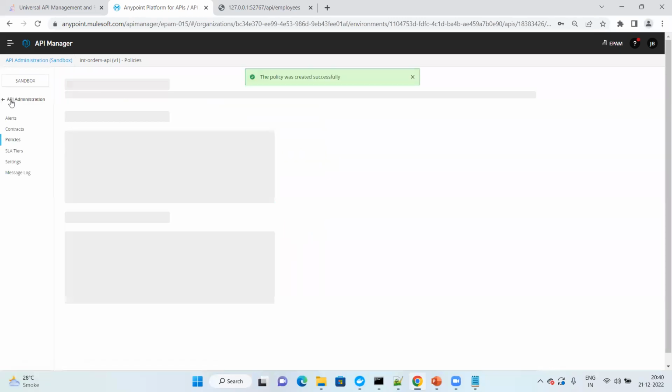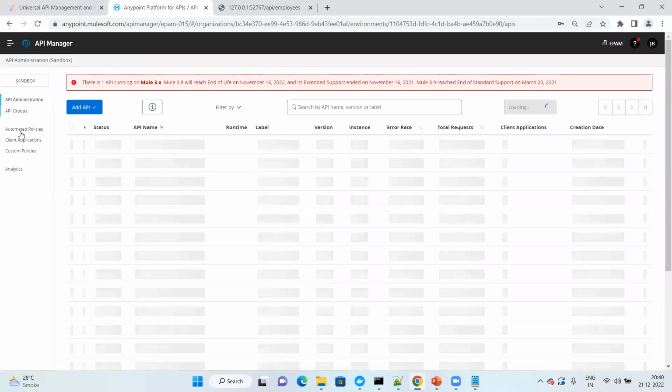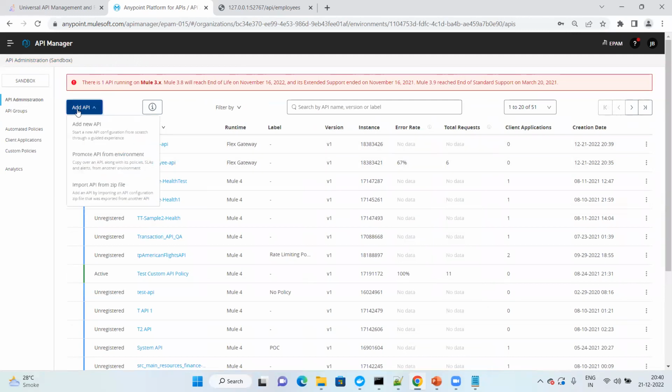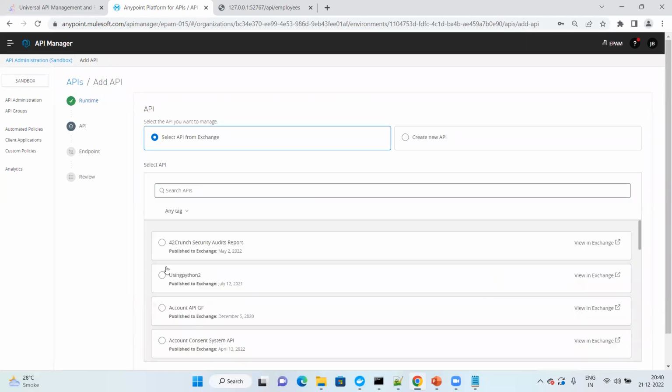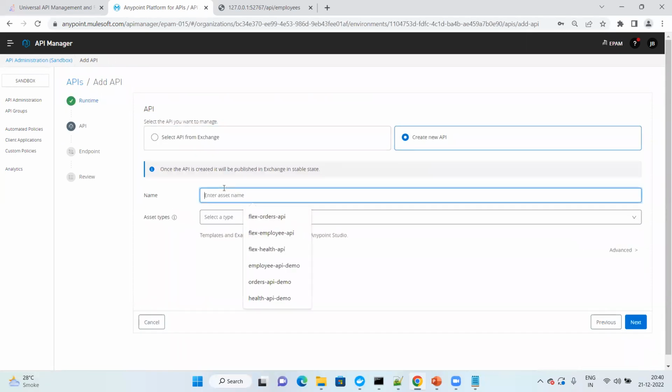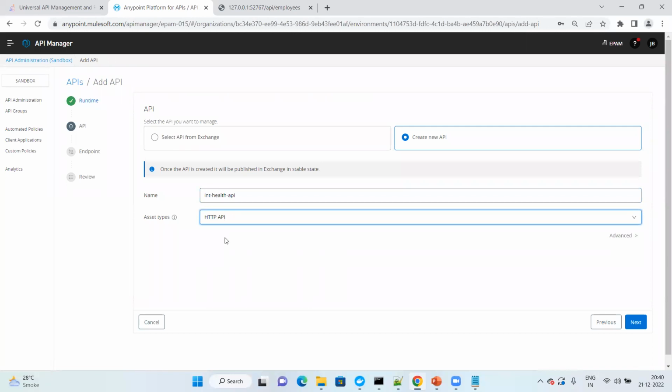This is done. Now I will come to the third API, which is running on port 9003, which is the health API. I can do it from here also, Flex Gateway. Next, create new. I can say int health API, right? Select the type HTTP API.